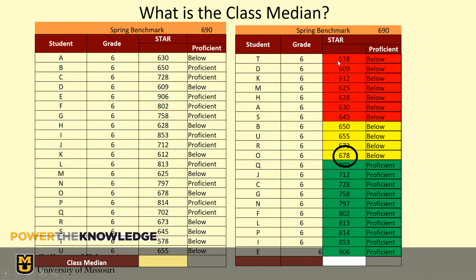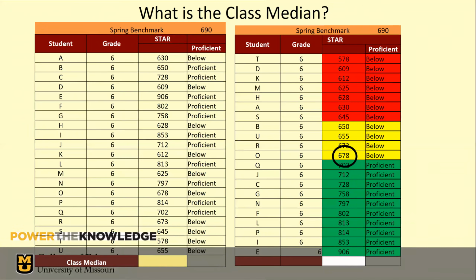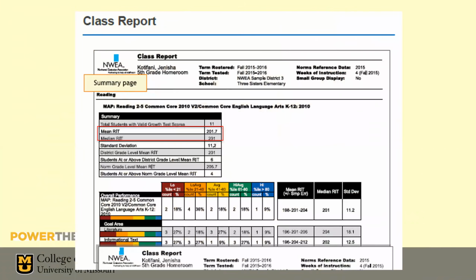So in this case, when the class median is below the criterion, in this example 690, we have what we call a class-wide need. We first have to address the needs of these kids as a group before we can move into small group intervention. If you're using STAR and MAP and other reports like that, they report that for you. So you can see in the red box there, the circled red box, that they report the mean and median RIT score. So you simply compare that score to whatever criterion they give you.